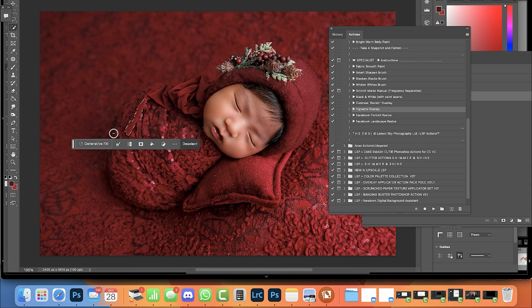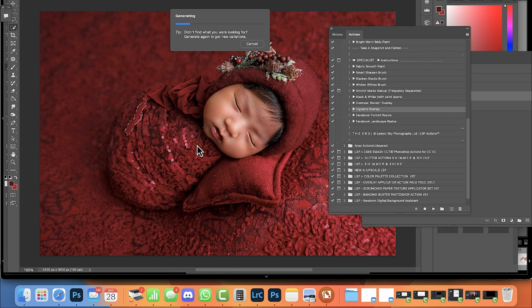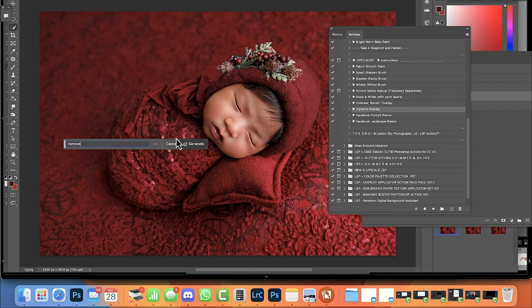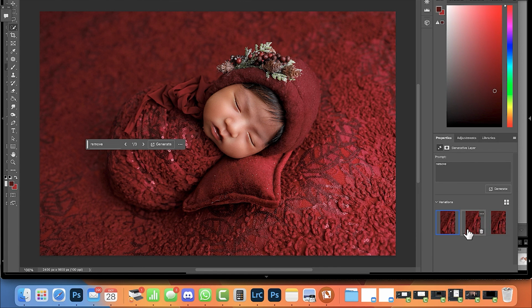I don't know why. So now let me try typing a command and let me just say remove and see what happens. And if it doesn't, I'll just manually do it. I really wish I knew the theory behind that. So, didn't do anything. So if I come over here, oh, it kind of did. Kind of not. I don't know what's happening.